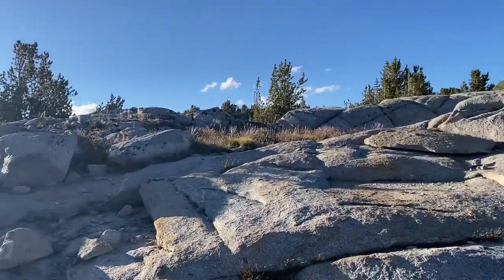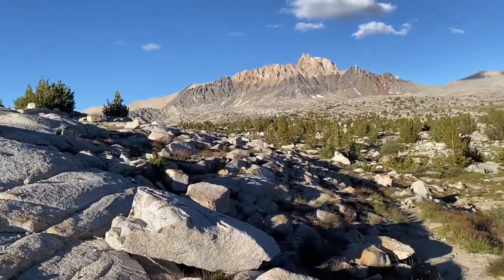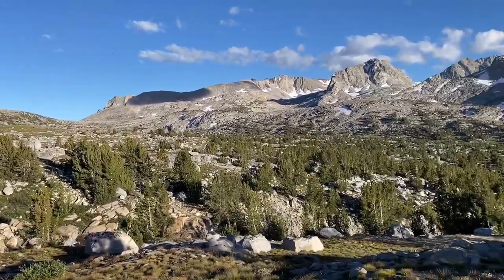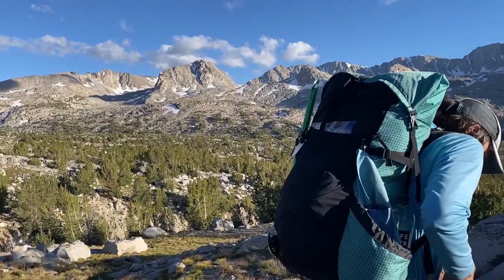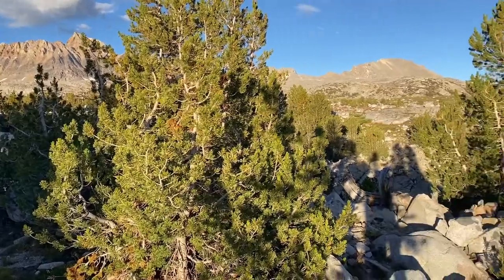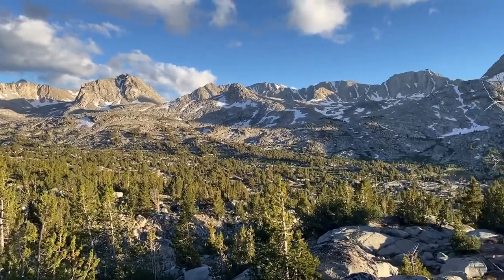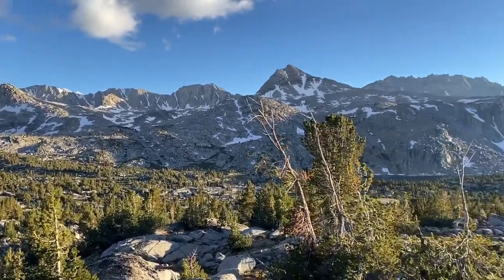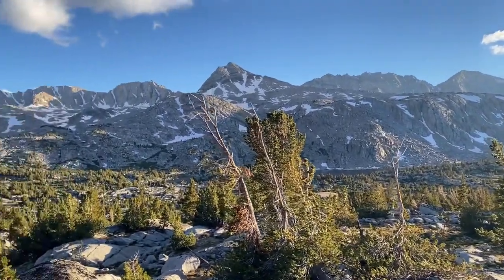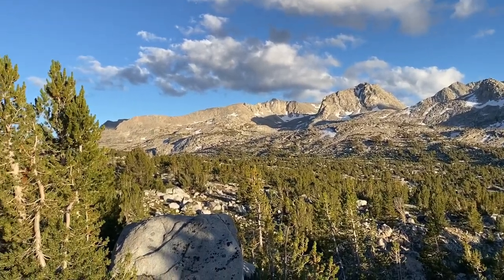We talked about maybe going further, because we could go further. But then we're just going to be real high up. And we only have like eight miles to do tomorrow as it is, so that seems reasonable. Tent to set up. We're a little pre-golden hour here, I would say. This is the earliest we've been at camp in a long time. This was a very tiring day, which is fine. Really nice view. Henry is going to get us some water right now, and it's going to be an early night.